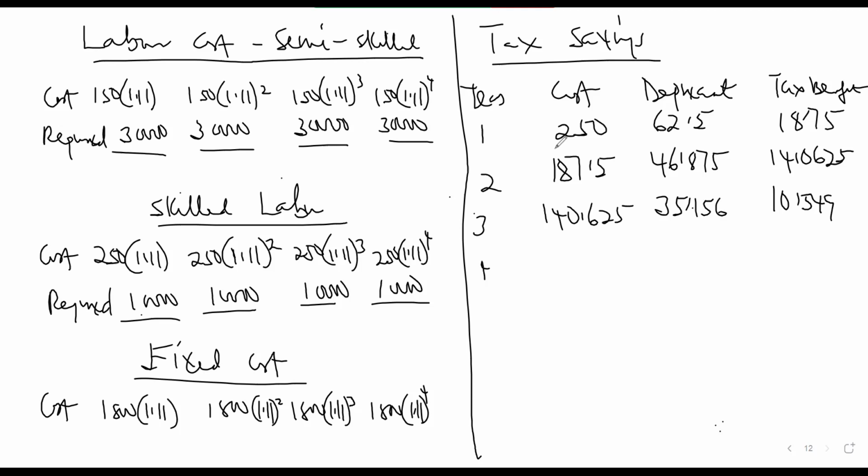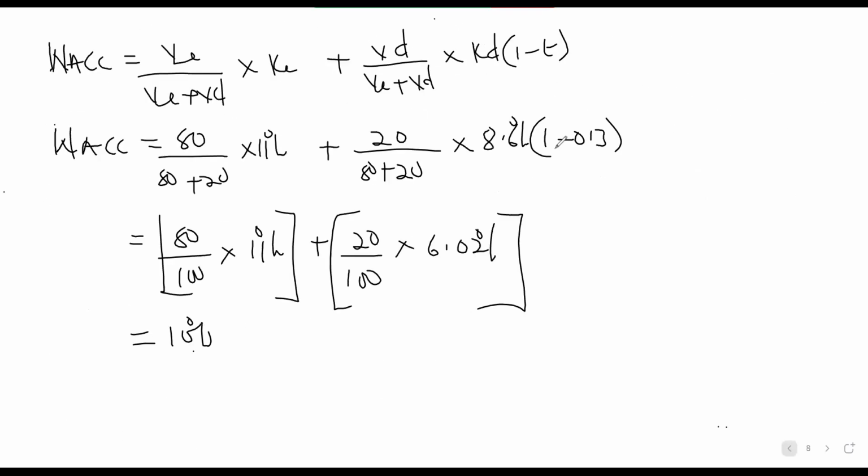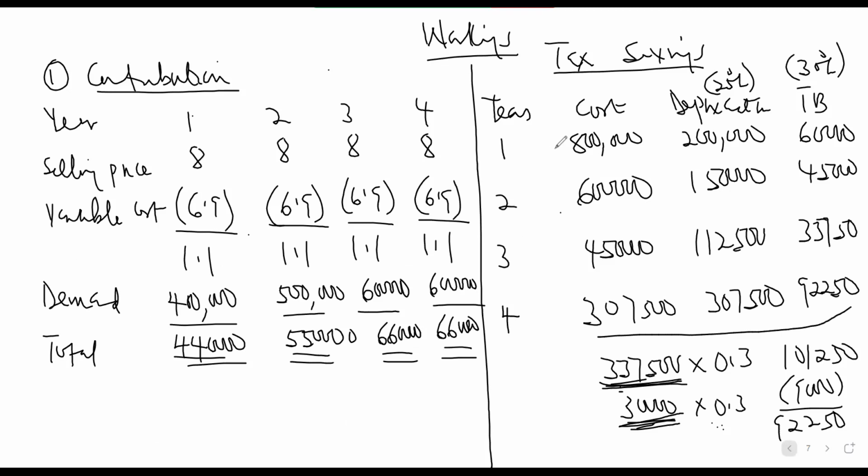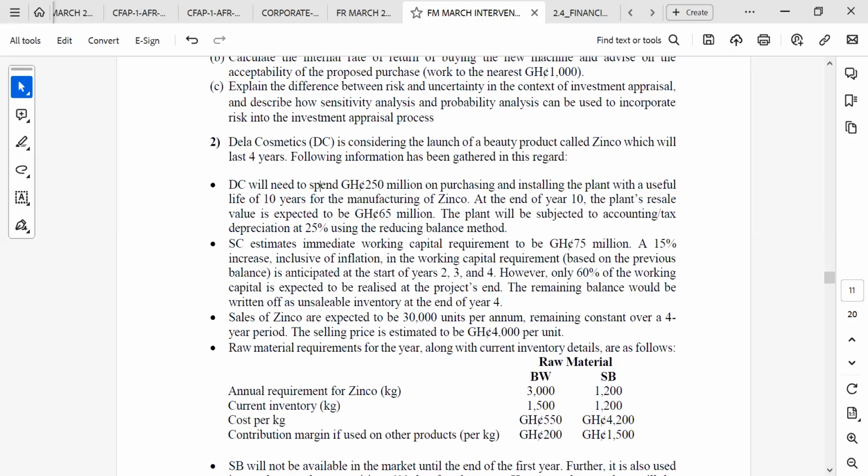Okay. What will be the year 4? The project life is only 4 years. The year 4, the way we did the capital allowance over here, the way we did the first one, will not be applicable for the year 4 because you can see that the machine is having a useful life of what? 10 years. Yes. But the product life is what? 4 years. It means that after the 4 years, the machine will be used elsewhere, isn't it?